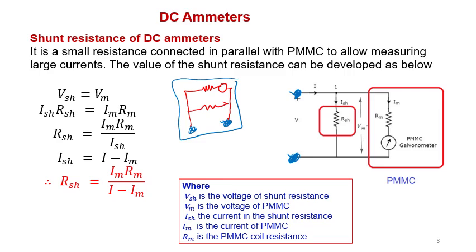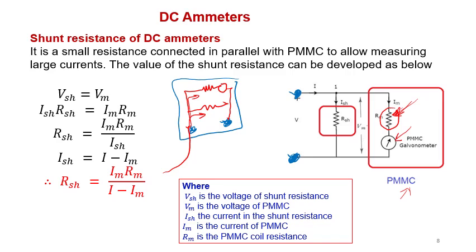Whenever we are measuring current from the external circuit, current will go in and it will be split. Part will go to the shunt resistance and the other will go to the PMMC. Here, the PMMC, as I show you here, is expressed as an ideal PMMC with a resistance in series with it. So this is the resistance of the coil. Remember the moving coil? This resistance represents the moving coil. It has a value of Rm. Rm means the moving coil resistance.